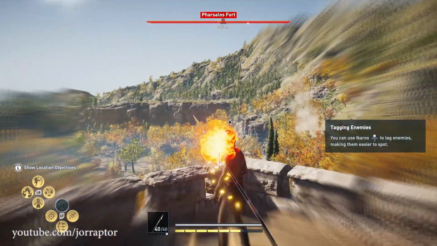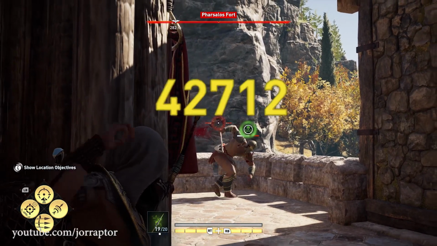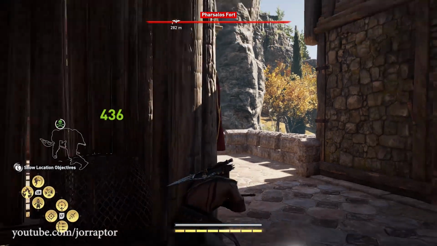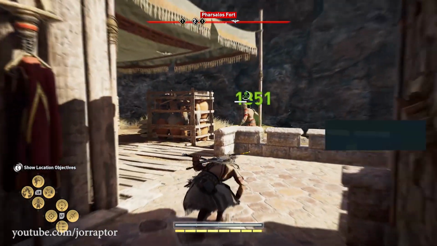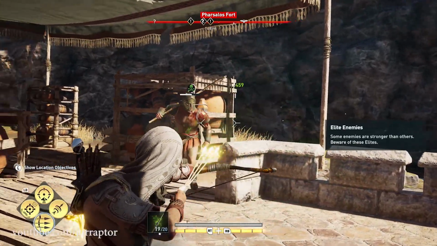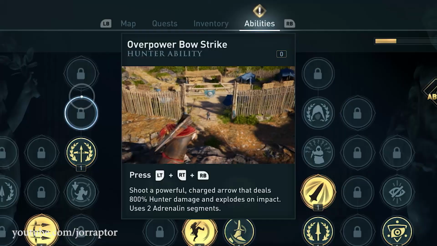So there's only one bow type in Odyssey now. It plays like the Hunter's Bow from Origins, but you can make it like the Predator and Warrior Bow via abilities. Although my favorite bow, the light bow, is sadly not in Odyssey. Maybe because it was too overpowered. Speaking of overpowered, we got the ability Overpower Bow Strike.